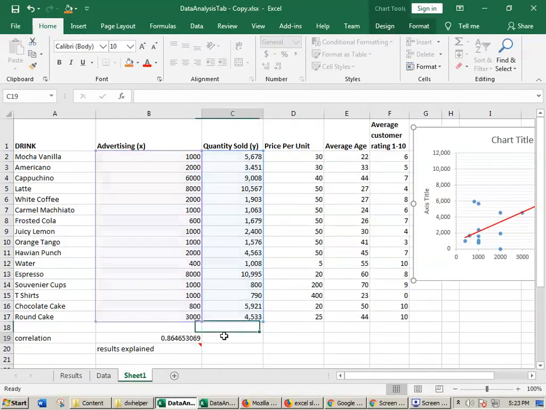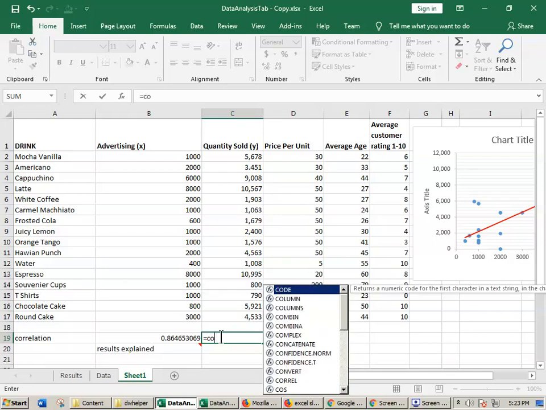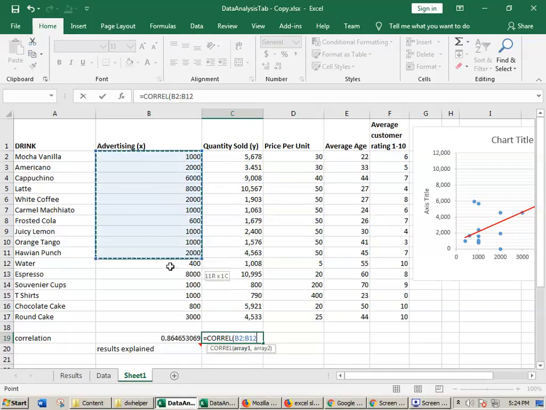All right, we can get our correlation by doing equals CORREL and then a parenthesis. Down here it says array one. Array one is just our x values right here. Then put a comma in there.